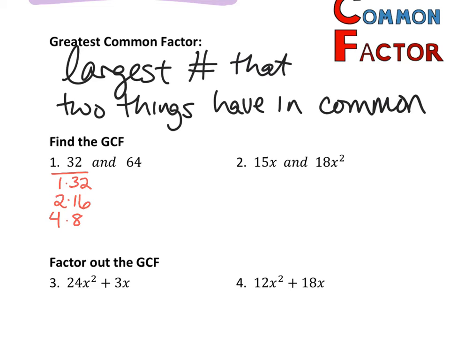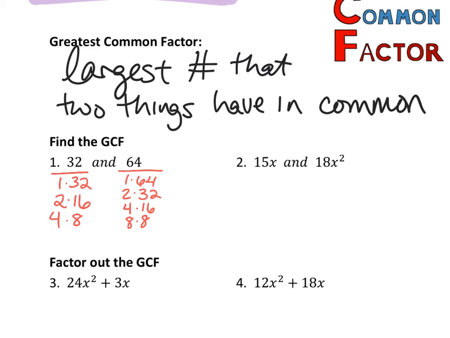We do the same thing for 64. What are the factors of 64? I love that y'all know to start there. What about 2? Does it go into it? Yeah. 2 and 32. 3 and, does 3 go? No. How about 4? Yeah. 4 times 16, thank you. Does 5 go? Does 6 go? No. Does 7 go? No. Does 8 go? 8 times 8. Those are the list of all of the factors for 64.